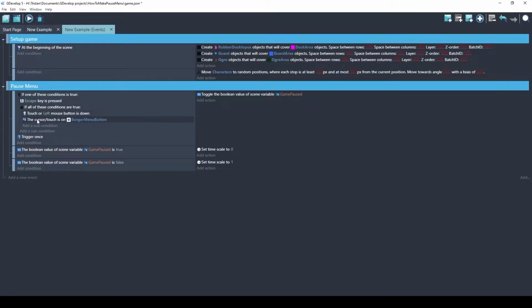The reason I like to do that is there's less CPU processing involved to check if a left mouse button is down, as opposed to doing a position check, or even worse if this was like a collision check.